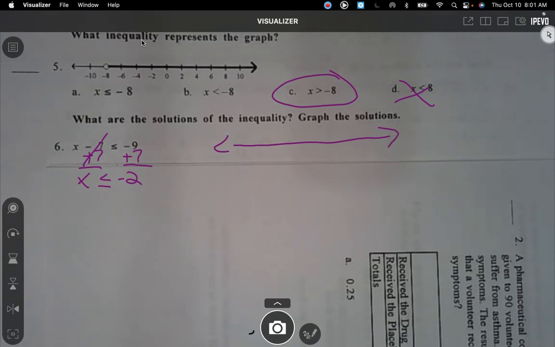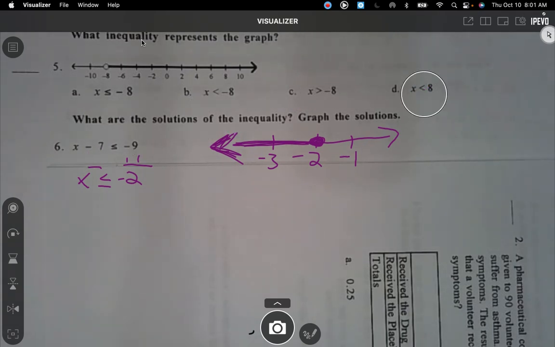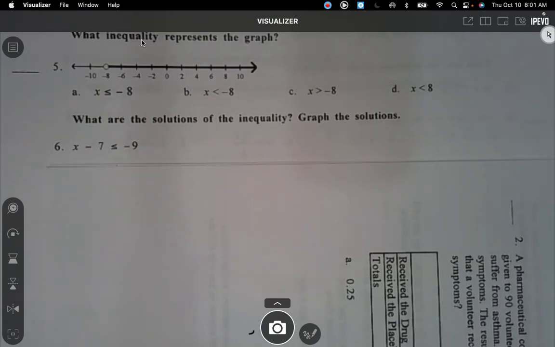So, -2 is the number on my number line, and we'll put some numbers around it. Open or close circle? Close. It's got the equal sign. So a closed circle, and the numbers that are less than that are going this way. So both parts of that are your answer. Okay? Are we okay with that one? When we get to something that you don't understand, stop me and I will go back over it.